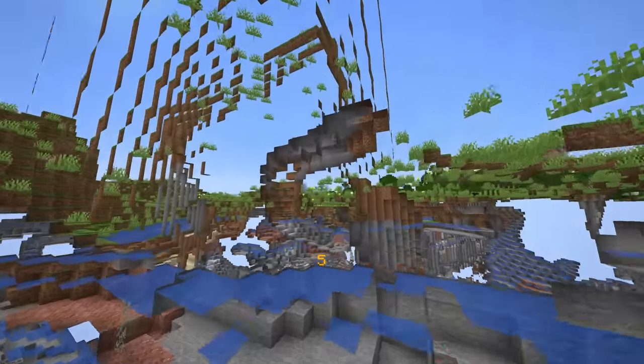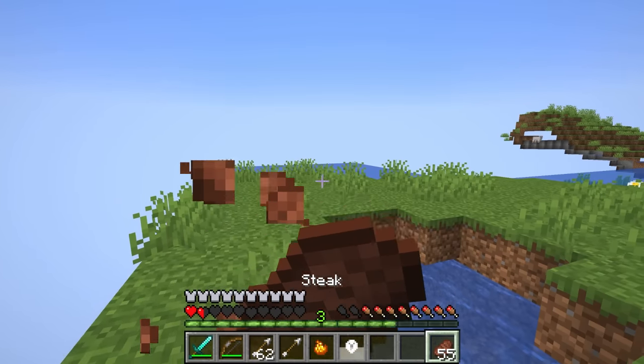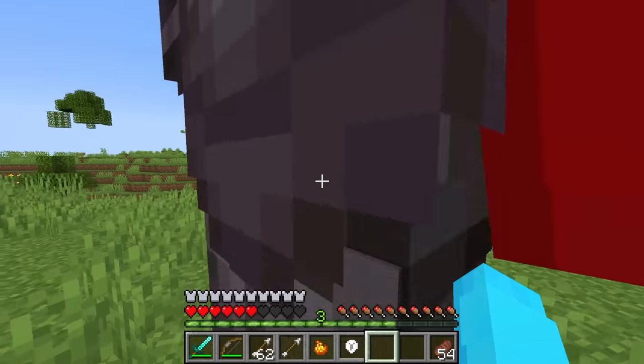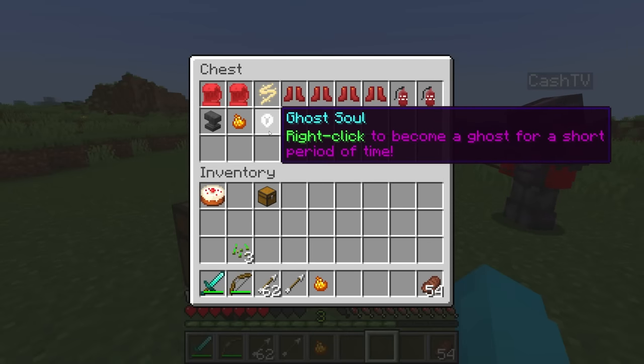Oh my gosh, quick. And look, I can speed up. Oh my gosh, I'm going so fast. Okay, and whoa, I'm a human again. Oh gosh, I just took a lot of fall damage. And I'm in a totally different location. You can just TP to me, Nico. Okay, I'm back, Cash. Hello. Hello. Let's put that ghost soul in the chest. That's going to be really good for the final fight.